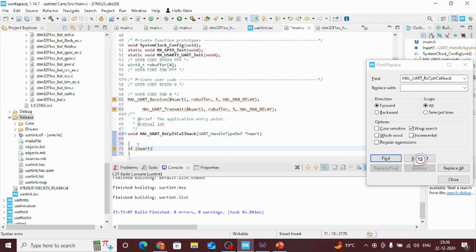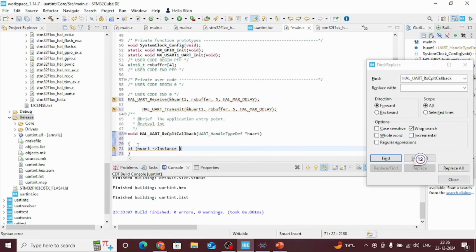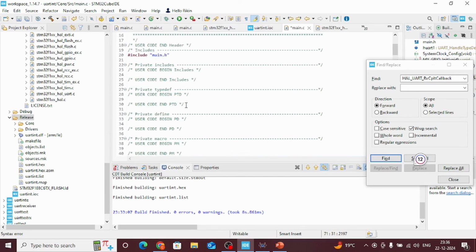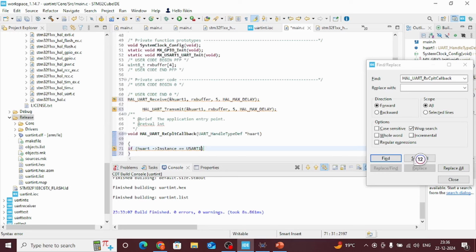So here I'm just checking: instance is equal to UART2, right? I'm using UART1, sorry, so we have to use UART1. So if the interrupt comes from UART1, then execute this part.